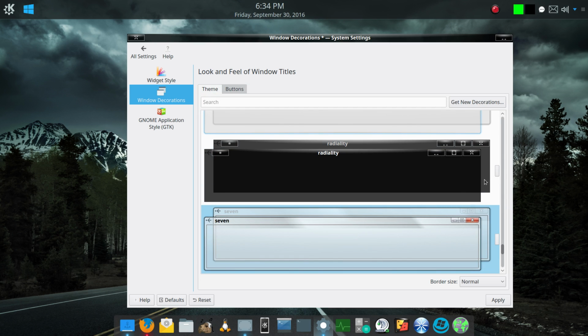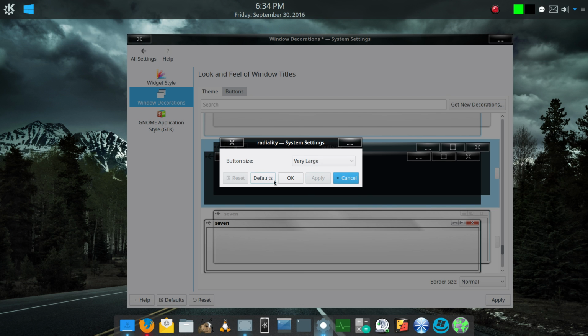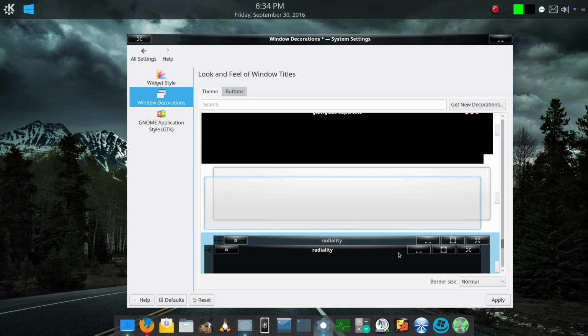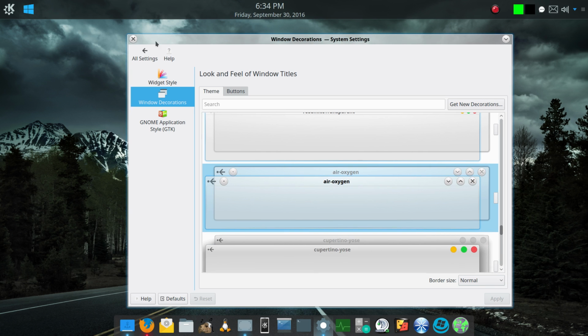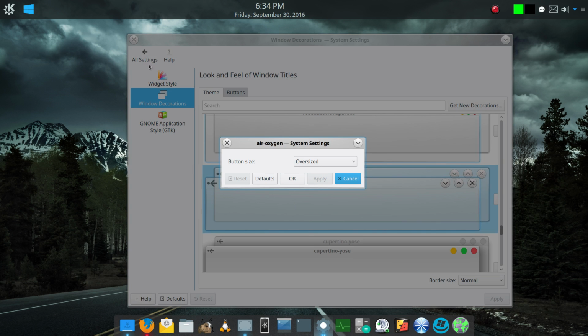So this little thing here, and like I said, I'm not sure if I changed the fonts on this that made it not have any text, but there should normally be text there. So you would click on whatever you wanted. Let's go very large and see what that looks like. Whoa, that is awesome. That's big. Okay, well, anyway, I'm not fond of the black, but you get the idea that you can change any one of these you pick. You can go with the Oxygen and you can click the little button, and well, it's already very huge. Let's make it oversized just to see.